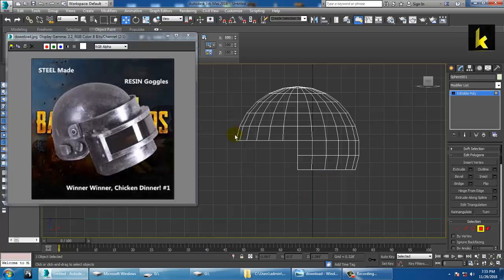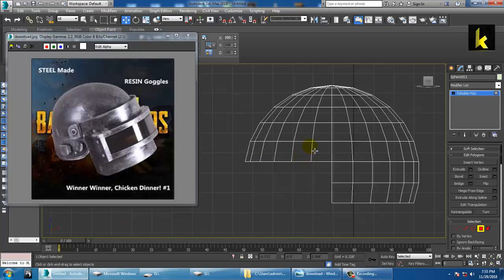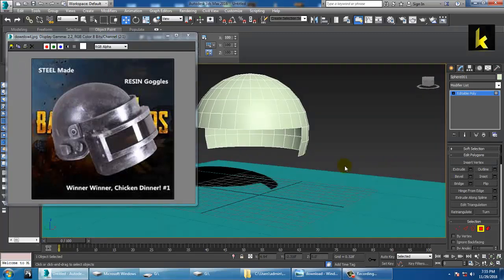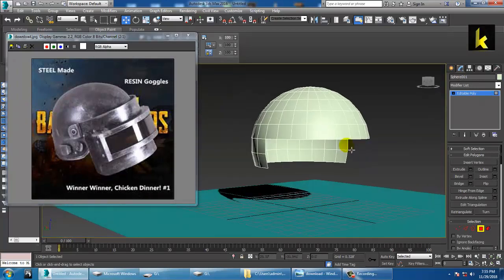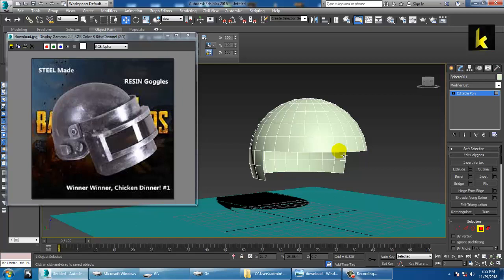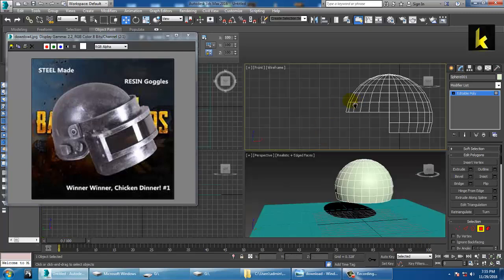Okay, so now as you can see over here, we have this part as the back and this part as the front. So what we are going to do over here is we are going to manage this area accordingly.